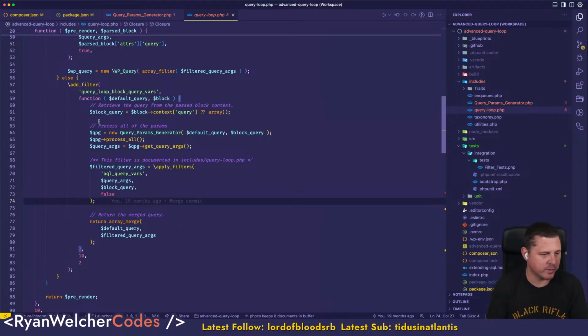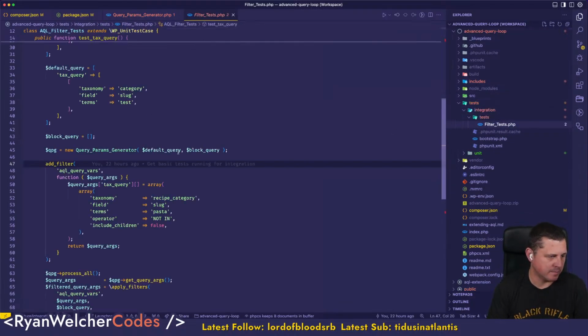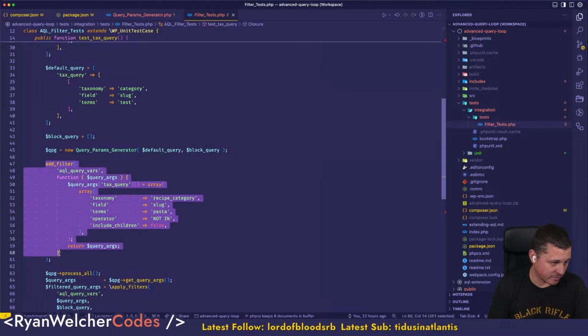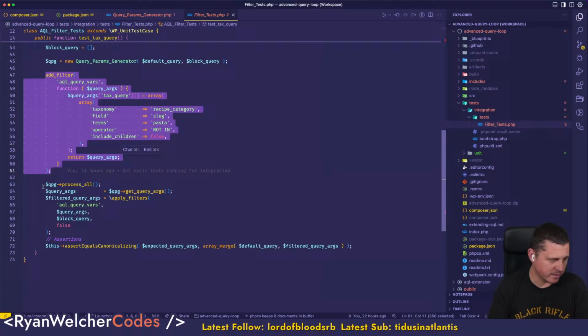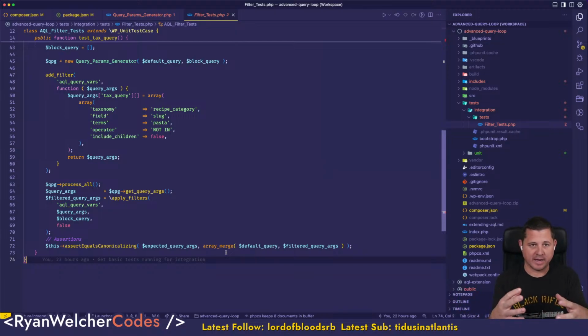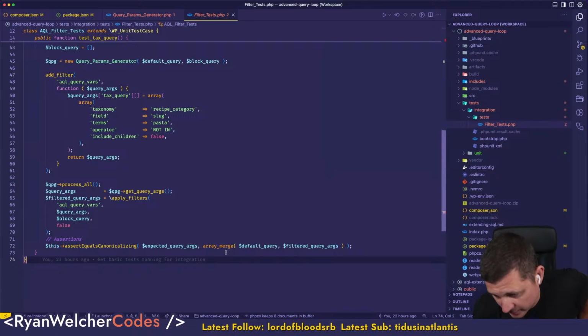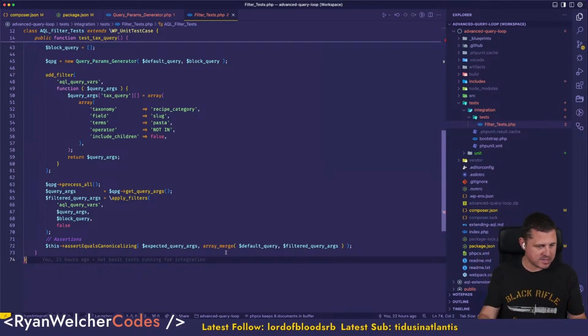So basically what I'm doing is I'm redoing this part inside my test, which is somewhere in here. I'm getting my query params, and then I'm adding the filter that will be run, then I'm processing everything, and then I'm actually filtering, and then I'm testing to see if things got added the way that they were supposed to have gotten added. And these tests are failing, so let's figure out why that is and go from there.